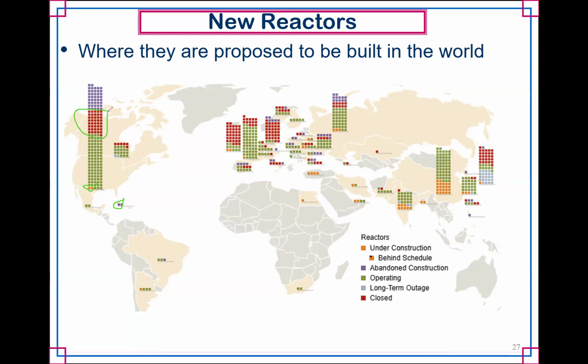You can see the reactors that have been closed. So these have all shut down in the last 20 years or so. And then prior to that, these purple ones were the ones that they were starting to build, but then they became abandoned. And so those are the ones in the US. You can take a look in the world, and you can see a lot of development happening over here in Asia. So looking for the orange boxes, you can see a fair amount of construction going on in there. Not too much happening in Europe, but you get a sense of where they are getting built.